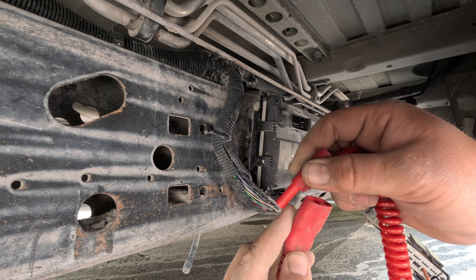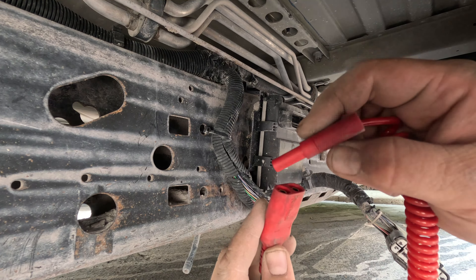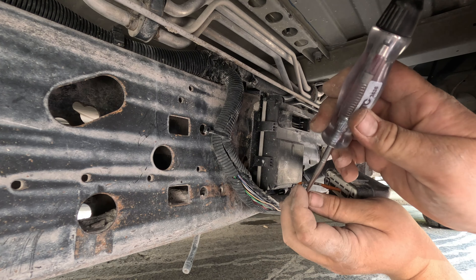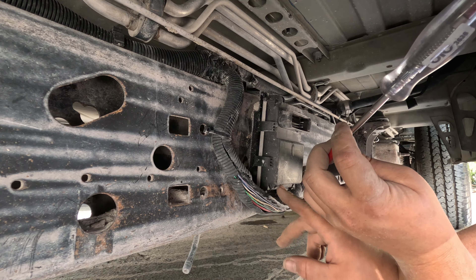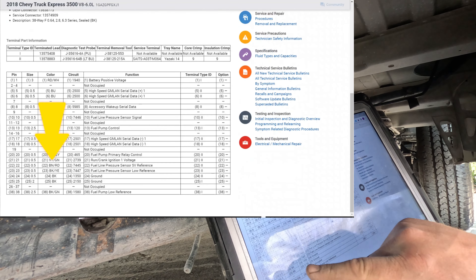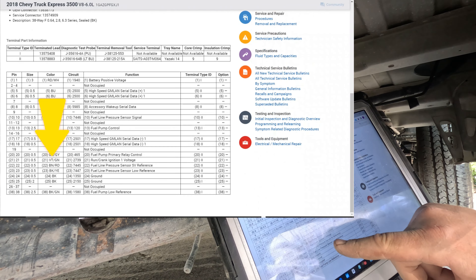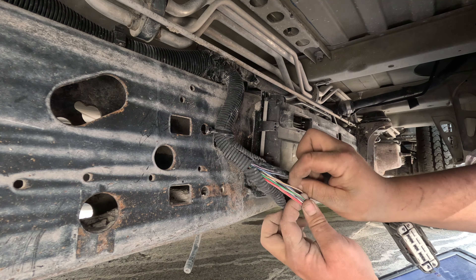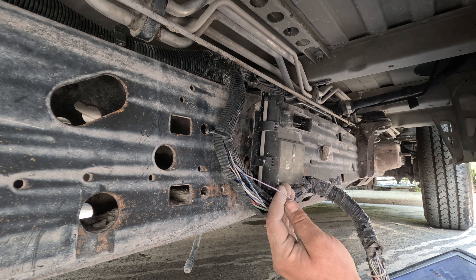I got my power probe extension, plugging in my test light to battery negative. If I touch a positive it lights up. I have the car on, I'm front-probed into pin 21, which should be ignition power — and I got nothing. This is supposed to be a pink wire; I don't see any pink wires here. According to the chart, pin 21 — the run/crank ignition one voltage — is a violet and green wire. Let me look for that first.